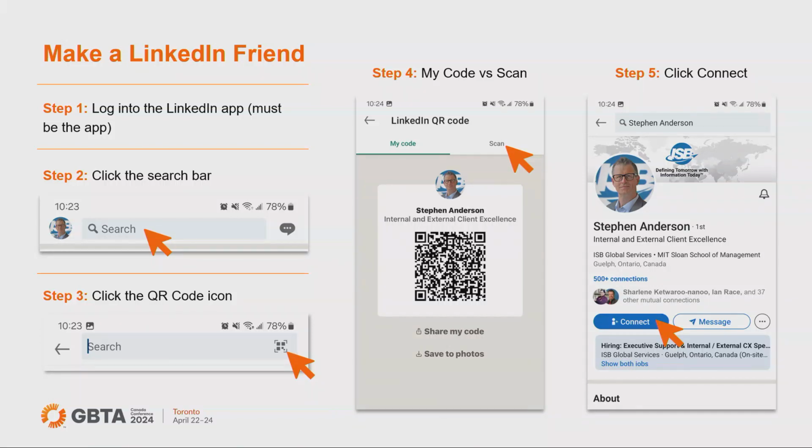Okay? So now what you can do at your table, connect with everybody. If you're being scanned, it's going to show your QR code. If you would like to scan someone, then you click on the scan button right there. Then you hover over. It's going to bring up their profile. The key to this, once their profile pops up, you are not instantly connected. You still need to hit the blue connect button.